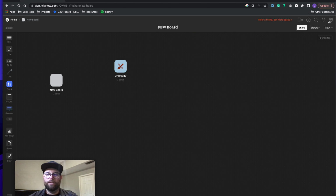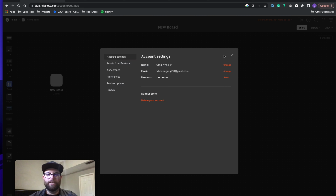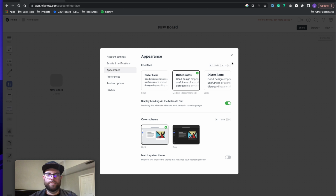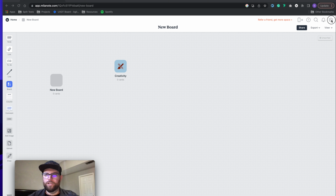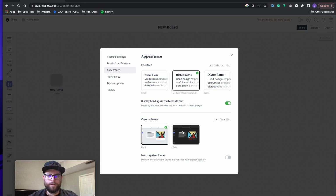And then to change the theme, right now I'm in dark mode, you can go to settings in the top right hand corner and then click account settings, and then you will have appearance where you can go between light and dark. Change it back to dark mode because that is what I prefer.